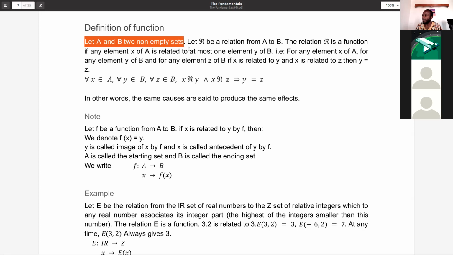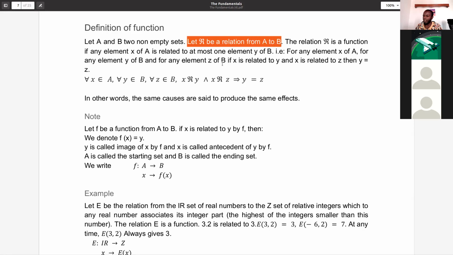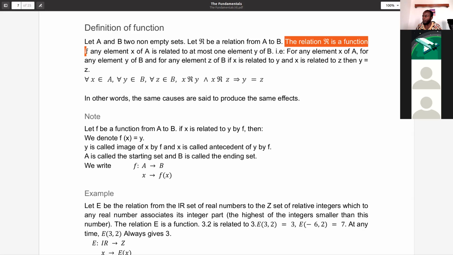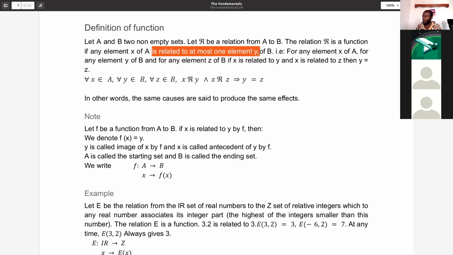We consider a relation that goes from A to B, meaning a relation that is able to pick elements from A and transform them into elements in B. So the relation R is called a function if any element that we pick from A is related to at most one element Y that we pick in B.